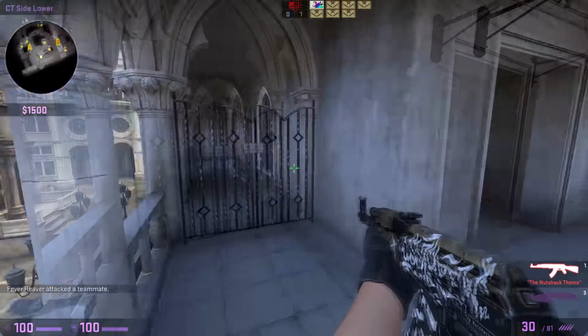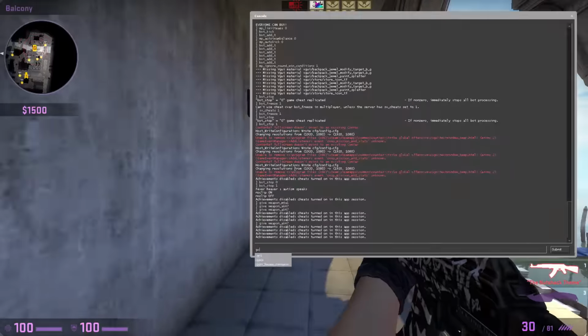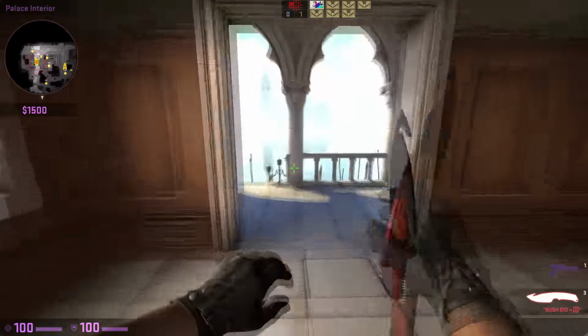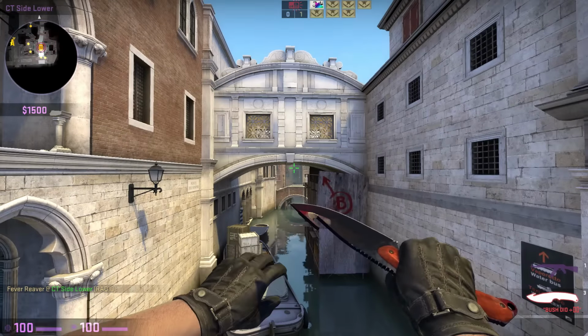pretty good advantage, being so high up and being able to take such good cover, especially considering that the approach to the A-bomb site is so open. It's pretty much just a big open courtyard area with the only real cover being the bomb site itself.